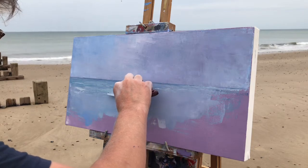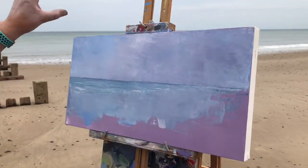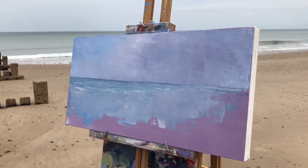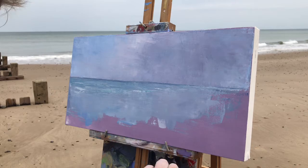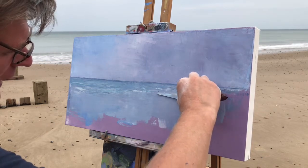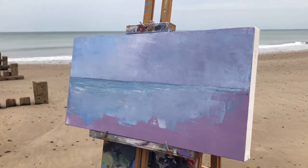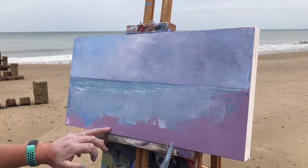I think it's quite a subtle day — there's not much, it's not like a fierce storm. There's a bit of rain over there and it's brightening here. I feel I've got the reflections about right. So while I've got this palette up, I'm going to put a bit of white in the breakers, then work the beach colour from the bottom upwards. You've got to be careful — you don't want to over-mix the yellowy beachy colours with blues and greens, because you end up with a murky brown-green effect. That's why I've kept this area clean, so I can work up and just blend slightly in the distance.